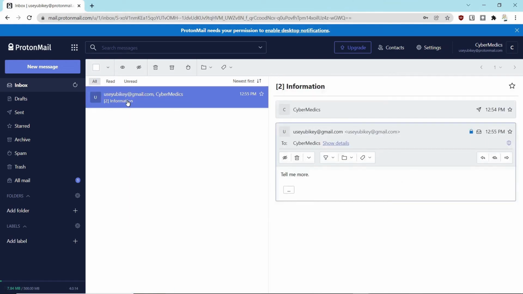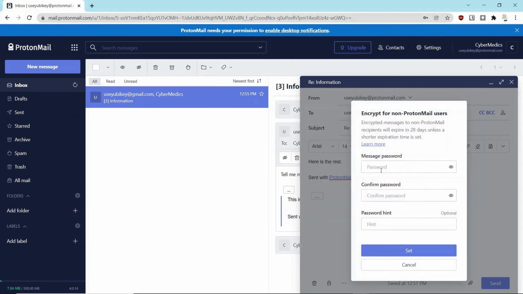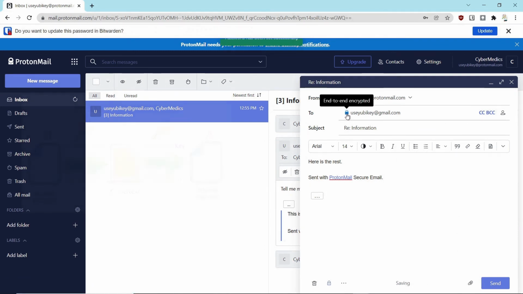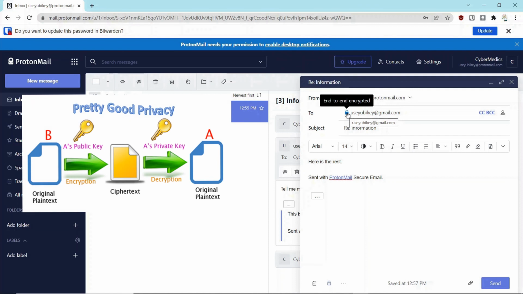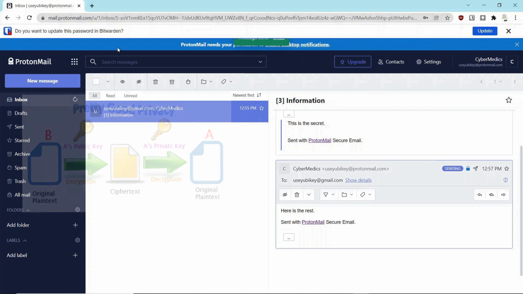And this is on the Protonmail side where we said, tell me more, right? So on the Protonmail side, you have all the information, the reply, etc. Now, if you want to reply to this message, just like a standard reply, here's the pitfall I was going to tell you about. Okay. Now, if you sent that, that would not be encrypted. So you have to come back down here and encrypt this thing again to be also encrypted. And you'll see this little icon up here so you know it's being encrypted. It says end-to-end encrypted. So now it sent that.